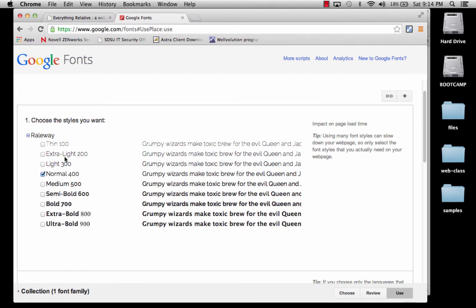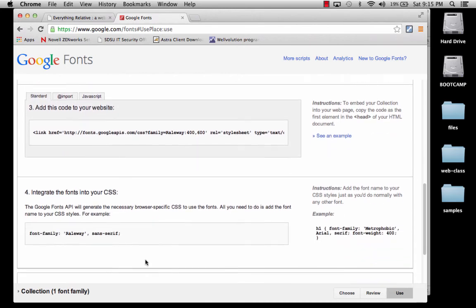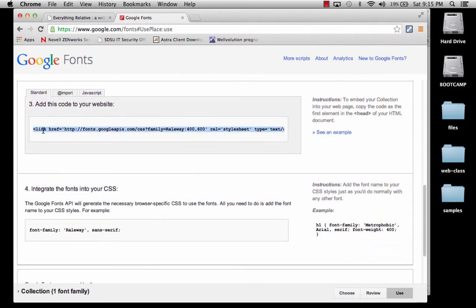and I know what I want to use right now. I'm going to use an option for semi-bold, I'm going to use an option for normal, and an option for light. See what it's doing to the page load every time I add one of these things, though? So I have to really think pretty seriously if I really need to use all of these, and I'm not sure that I do. So I can probably get rid of the light, and that helps a little bit, but I definitely want at least 2 of them.